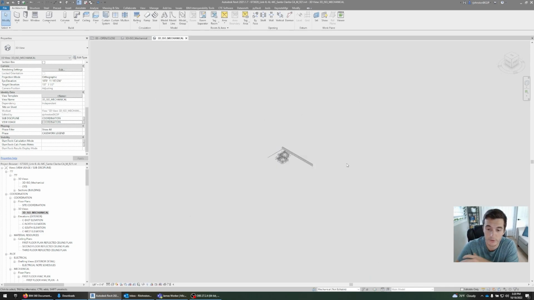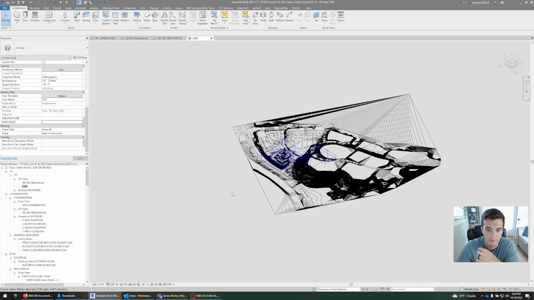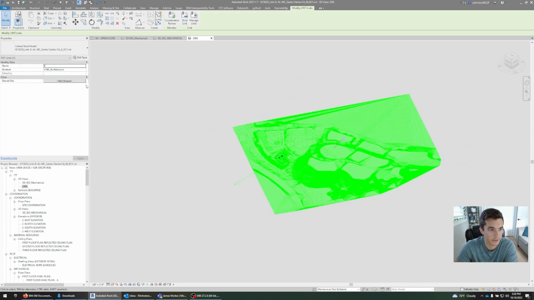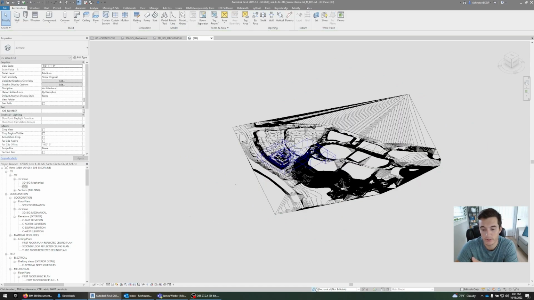Sometimes that won't change the views at all, because some people don't organize their stuff onto work sets like they should. So if I were to go back into, we'll say this view, that should have everything, yeah, and that is still open. All you have to do is click on this thing and then organize it into the correct work set here. If you don't have the work set, down here is the option to create a work set.